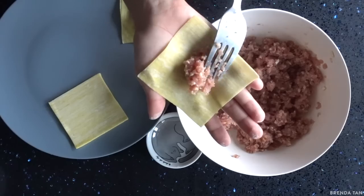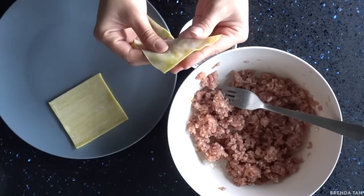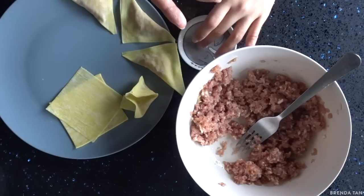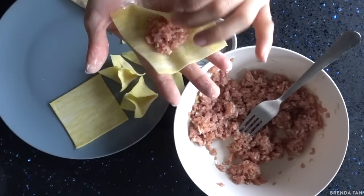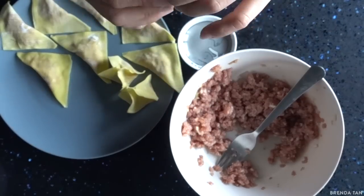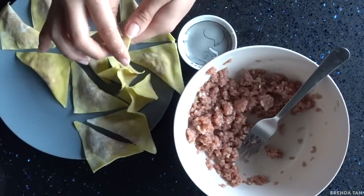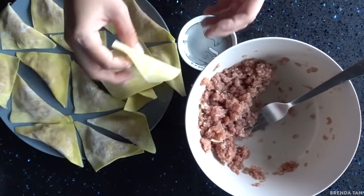Have a small sauce dish or ramekin full of water, dip your finger in, and run your fingers along the rim of the wonton skin. That dissolves the flour and gets the skin ready to stick together. Then just repeat the process and go until you run out of skin or meat. There's another way that looks more origami-like, but I prefer them flat. Try to standardize the amount of meat across all your wontons so they all cook evenly. This is really therapeutic — I enjoy it very much. You can make an entire batch and freeze them or keep them in the fridge for a couple of days.